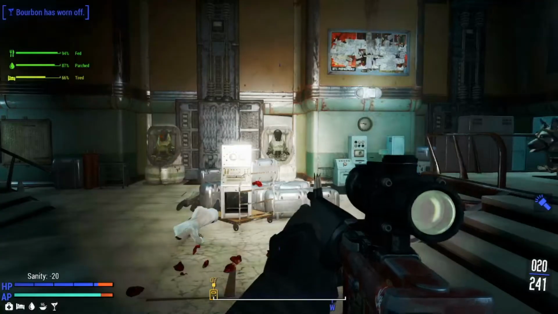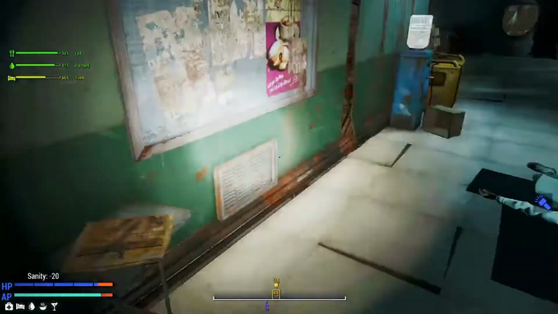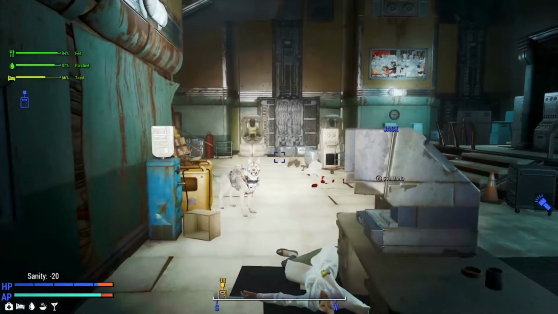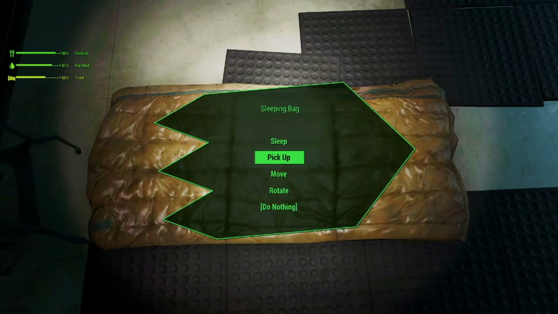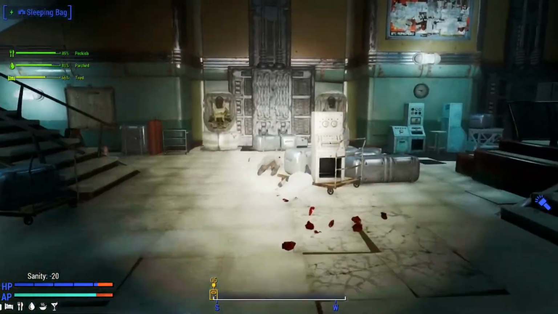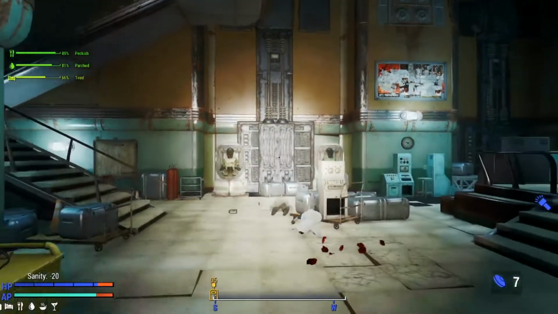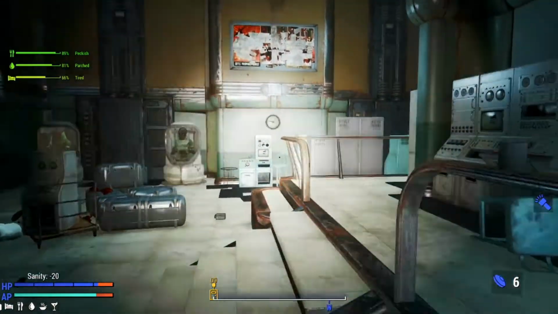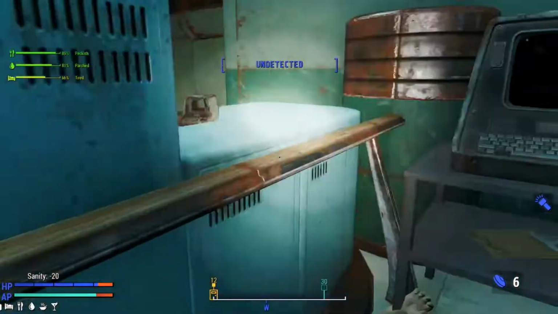Not so sure I want to do that. So let's see if we can put down a sleeping bag, try and get some rest. We can't go above 66. But still, then maybe we'll set up some traps for these guys. Yeah, we're not going to get any higher than that. I don't want them too close because they might go off. Probably going to be a disaster.